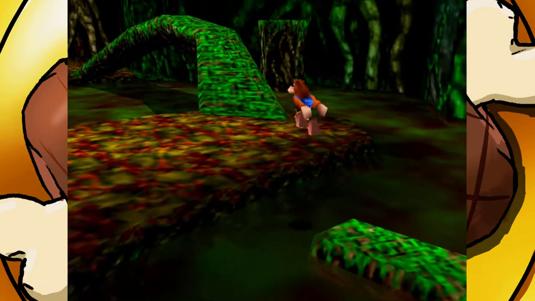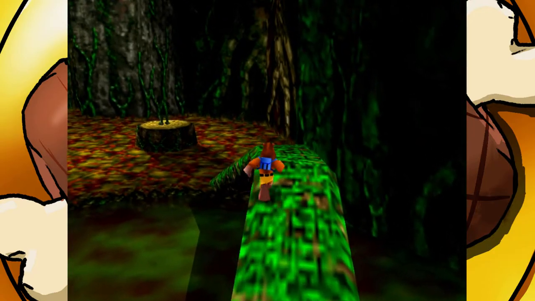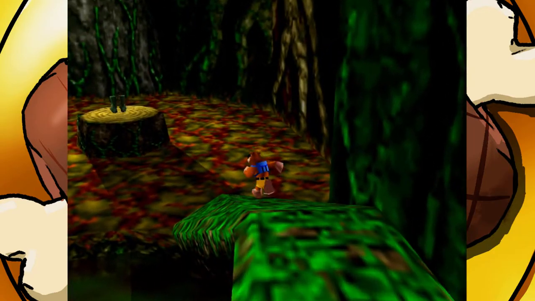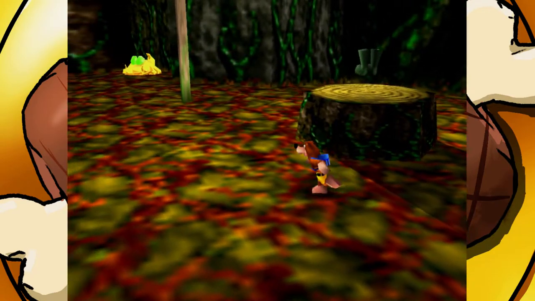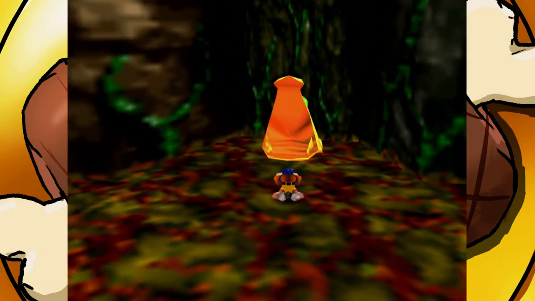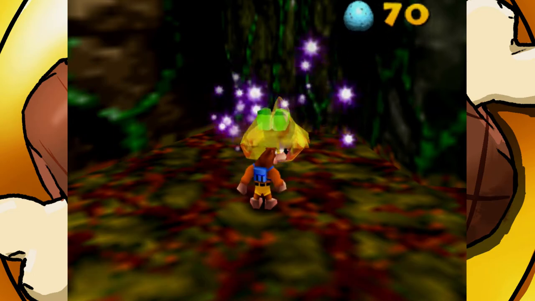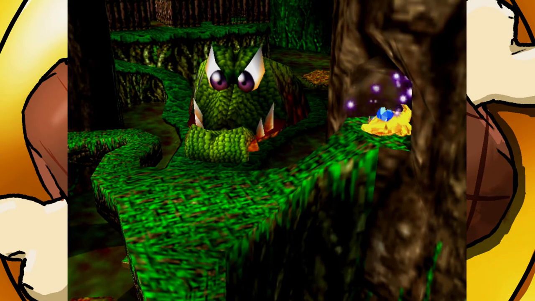Yeah, and there are a couple of places with a golden crocodile. Oh, well, he teleports. Okay. Nice. Yeah, there he is. Nice. Croctus. Yeah, Croctus is his name. Oh, yeah, and then he goes up there.